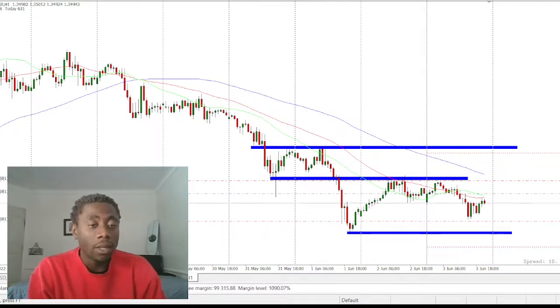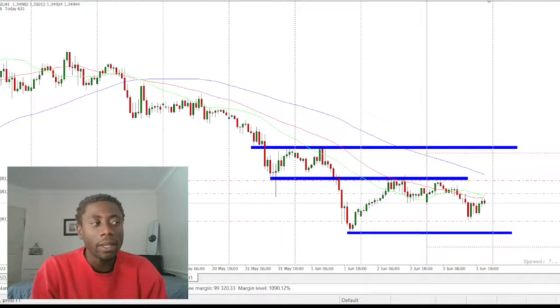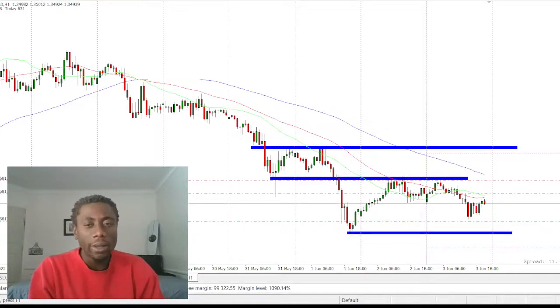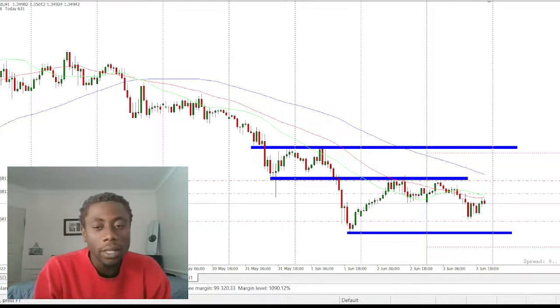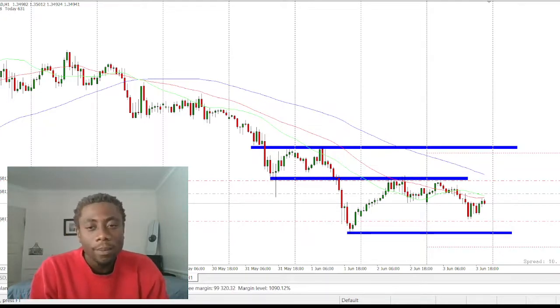Obviously, learn the emotions of, how do you say it? Learn to be emotional but not emotional. And that might sound weird, but don't cry over your losses. Obviously, you know it's not real, so you're not gonna get too emotionally attached. But take it serious enough that you realize, okay, I'm following my strategy and I'm losing, so let me figure out why. Why is that?